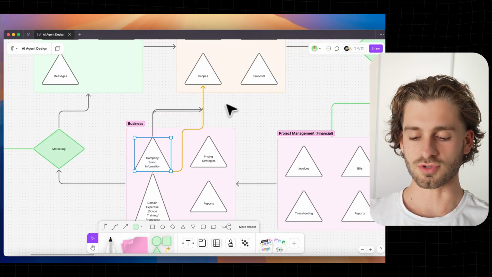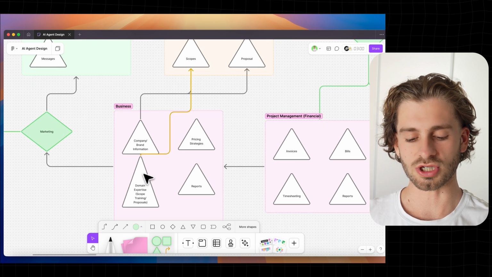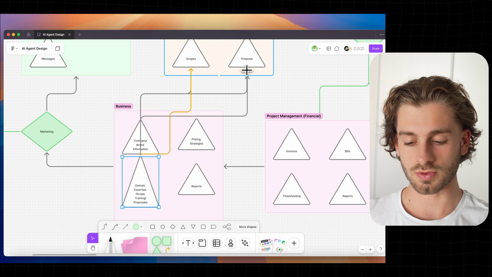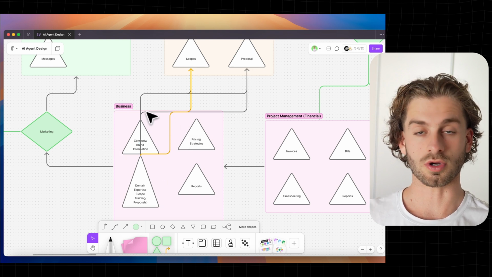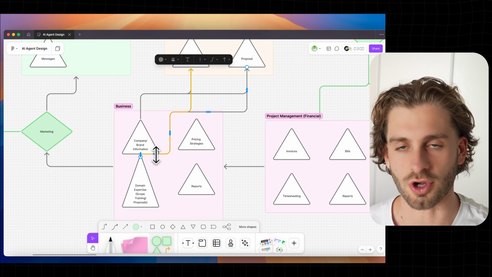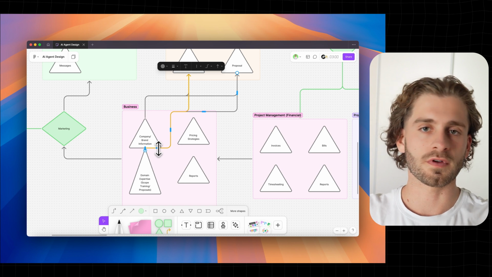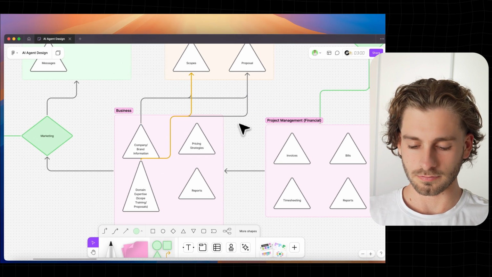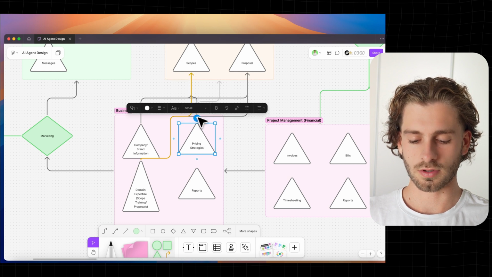Now, as you can see, I'm trying to link everything in the business. So we know that the company and brand information and the domain expertise and scope is going to be used in the proposals, and it's going to be used in the scope documents. So these are going to be training materials on how we typically write scope documents, how much we typically quote certain things, what to be careful of, the structure, etc., etc. Pricing strategies as well is going to link into both of those.